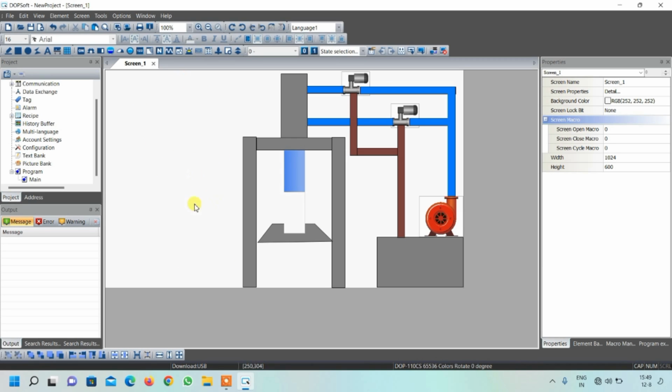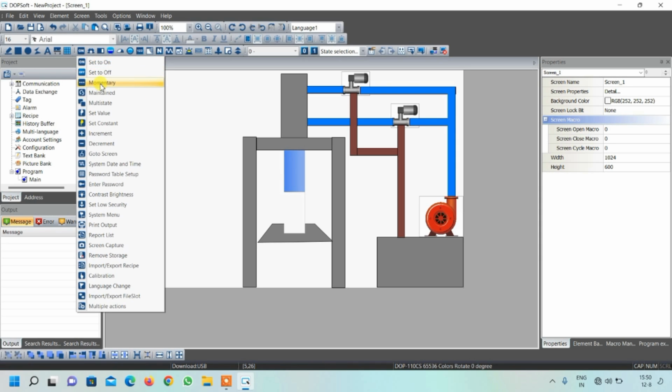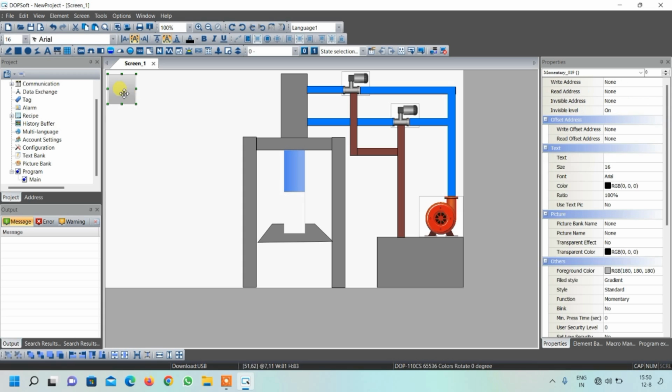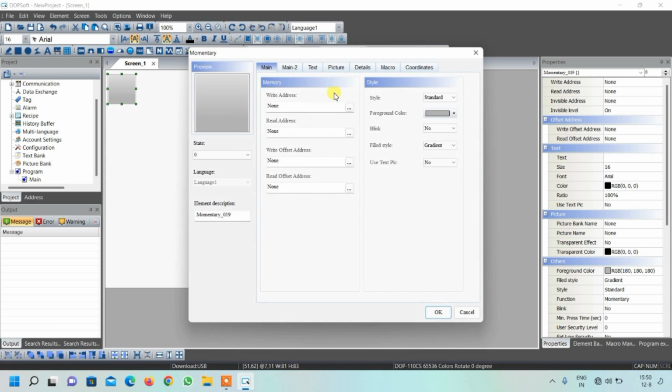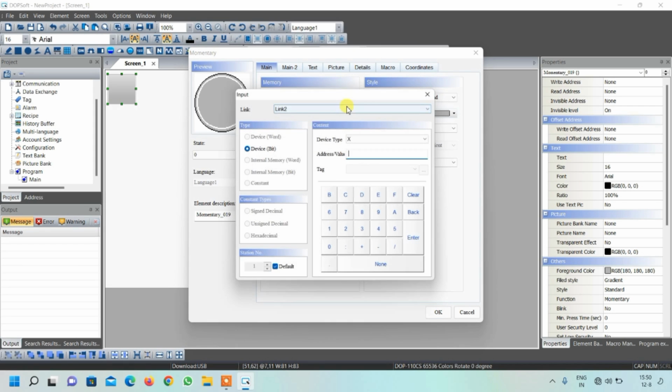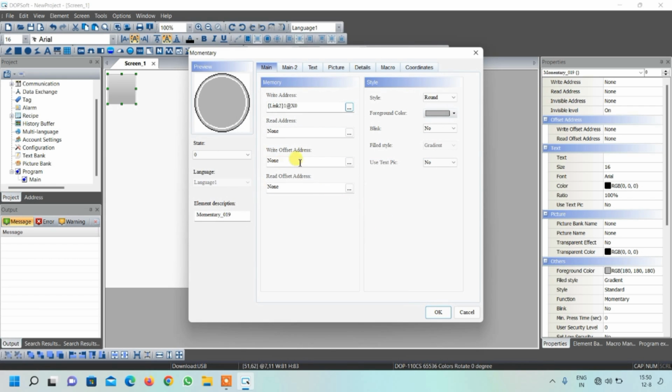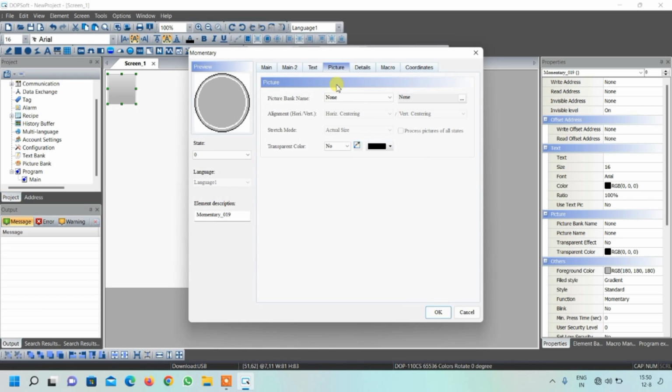Now in the left side we will draw the controlling parts. So first of all we will draw the buttons. So for start stop we will use momentary button. So double click over it. For this I want round button, so I will select round from style. At the address X0 is our start button. Press enter, and now we need to give image.